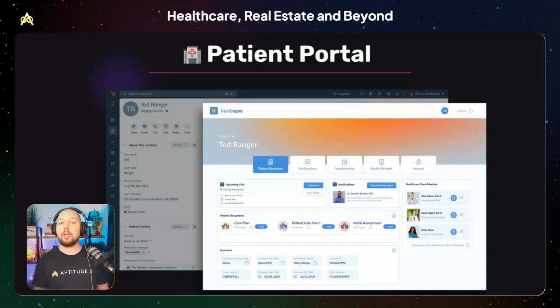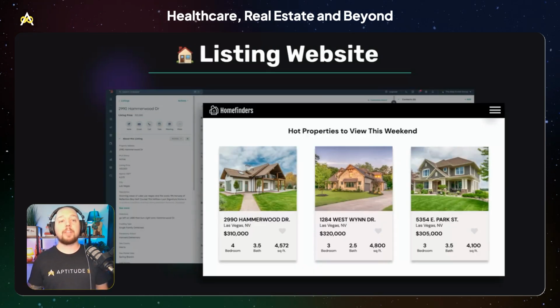This is a secure, password protected place where a patient could access their healthcare records, schedule new appointments, and manage their account and payments. Real estate companies can market their property listings online with dynamically generated listing pages. For a large real estate firm that has potentially hundreds or even thousands of properties, creating a page for each listing would be an enormous time suck. HubSpot's dynamic CMS pages allow them to pull data directly from the listing's custom object to create new website pages quickly and efficiently every time they have a new listing.